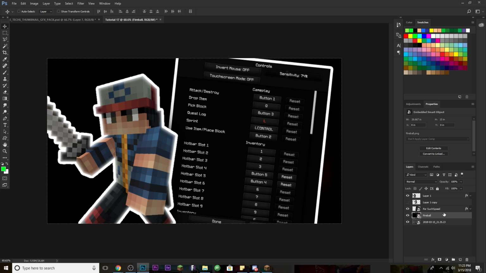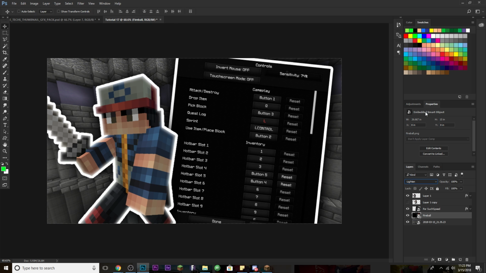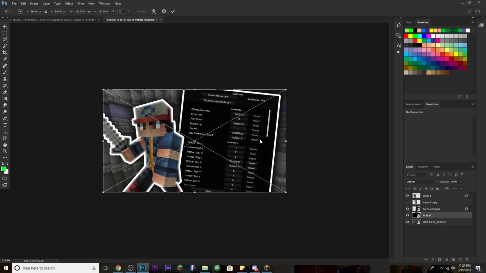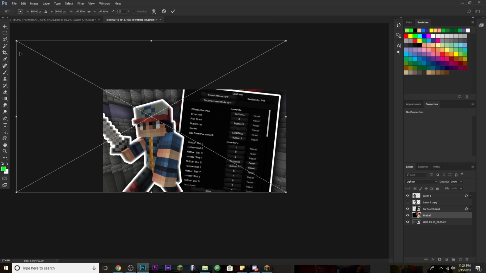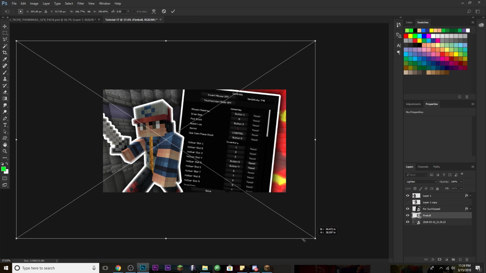Now to make it so that it's just a fireball without using the magic wand tool, we just need to make sure it's selected, go over here where it says normal, it's actually a drop down, and I believe you set it to lighten. Now you see nothing, but we're just gonna hit Control T and make it larger. Now this is the only case where I will allow you to not hold shift while enlarging something to keep all the proportions. This is the only time, because it's just a little weird.